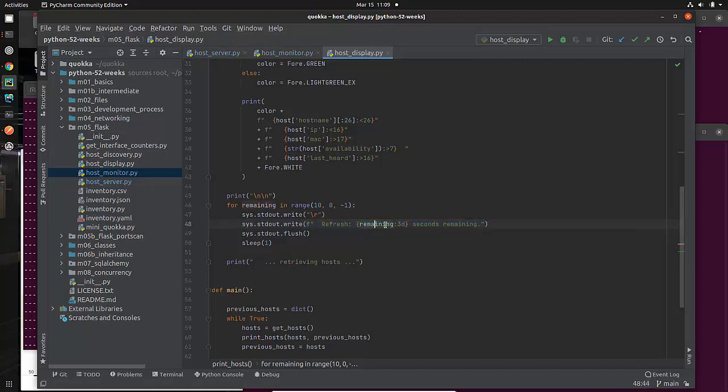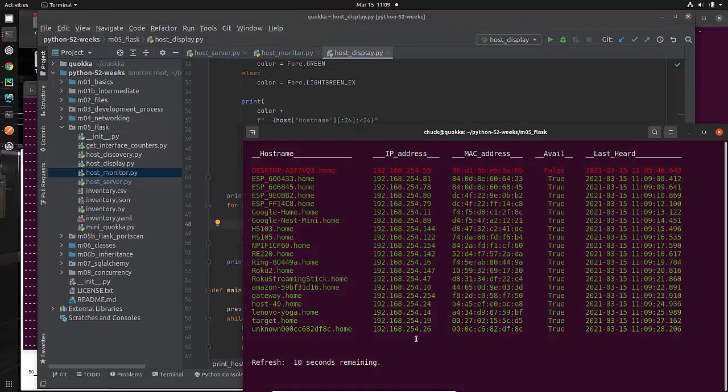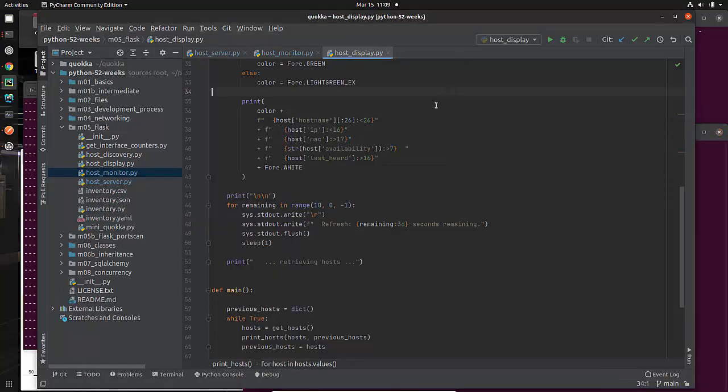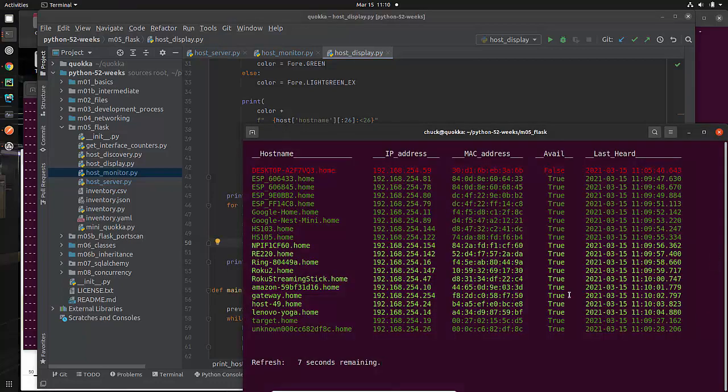Notice this f-string, I have formatting of 3d, so it's using 3 spaces and it's expecting a number. That is why we have that. So I have 3 spaces for that. And then flush causes it to be written out. Since I'm not doing a new line or anything, it doesn't think that it needs to print it out, so flush causes it to be printed out. And I sleep for a second and just do the countdown timer like that. And that's how we end up with this. When it gets down to 0, it goes back to the outer loop and prints this entire thing again.